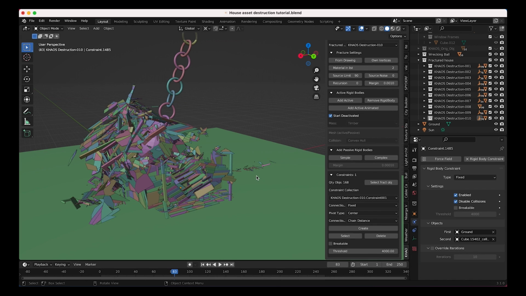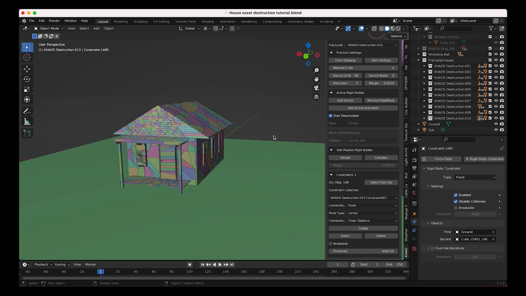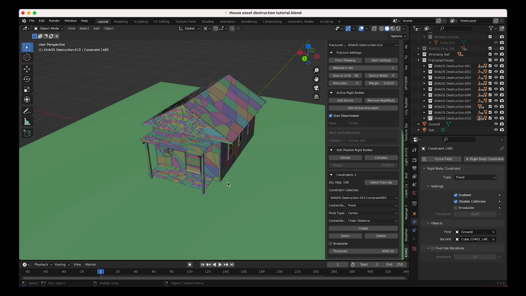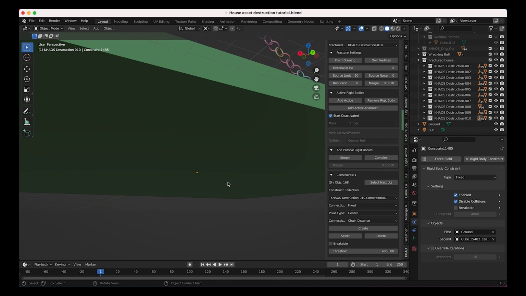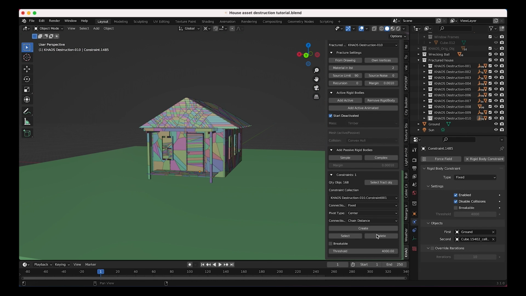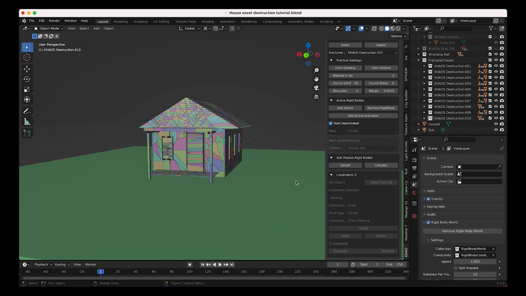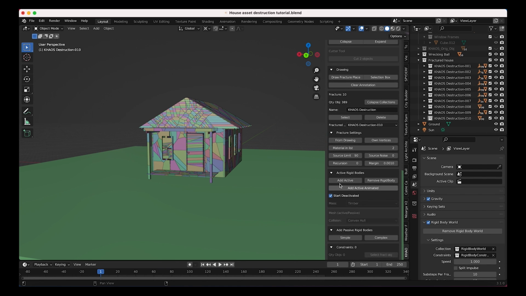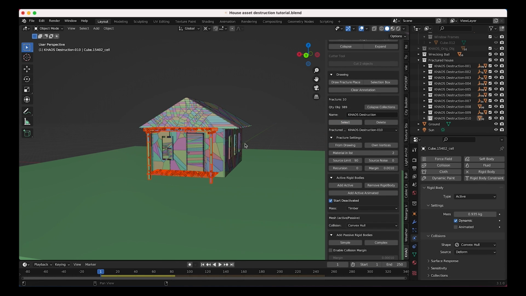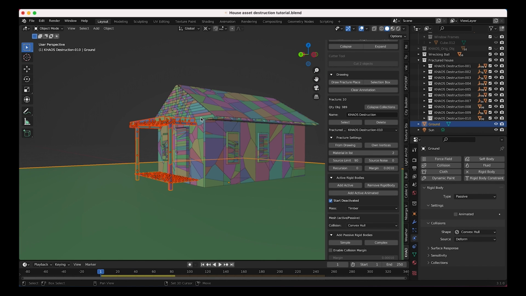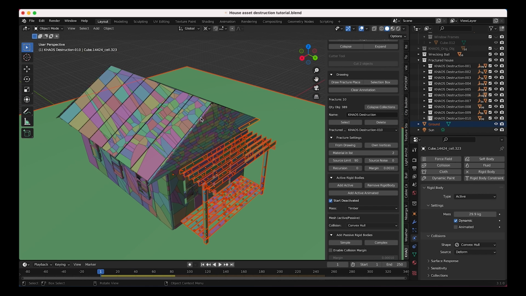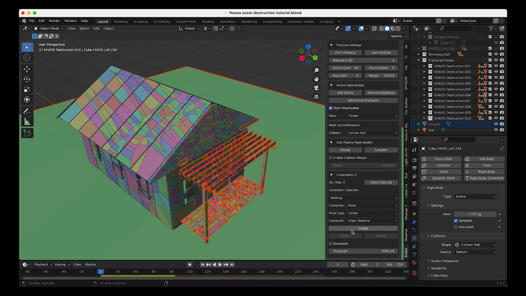Okay, so I'm not sure what's going on here with our porch. It should be chained together pretty nicely, but I'm not sure why it's collapsing like it is. So maybe I'm going to actually delete this constraint here, and we're going to try to constrain it again. Let's select it here. Select our ground plane as well, and maybe select some portions of this clapboard siding as well, just for fun. And scroll down here, we'll create a new constraint.